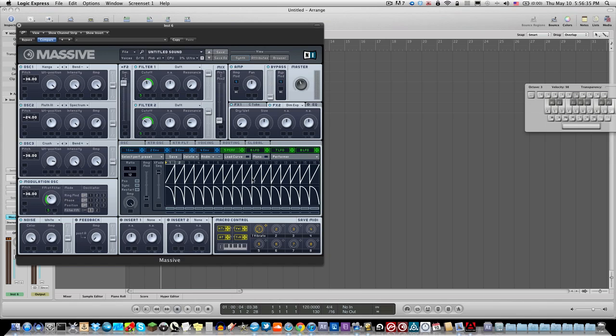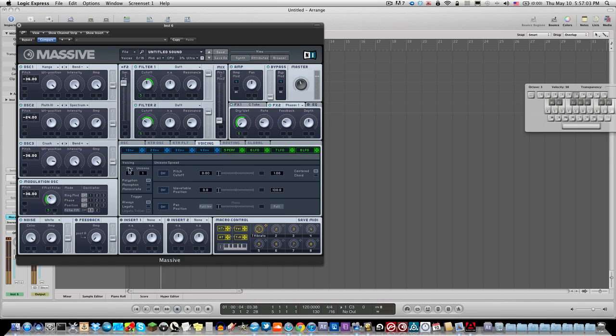Probably use a phaser outside of Massive, because this one does not sync to MIDI. Well, let's do it. Let's do mono. I don't know. Okay, now let's spread this, make it wider. We don't want it that wide.